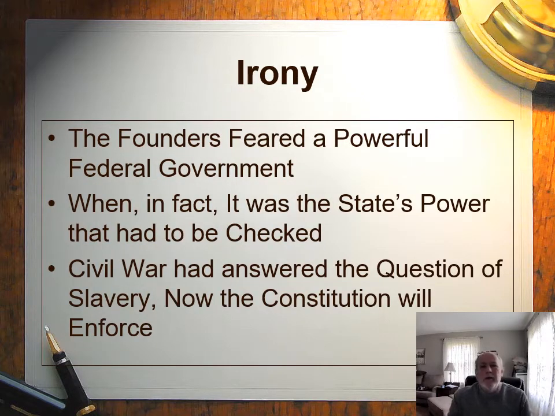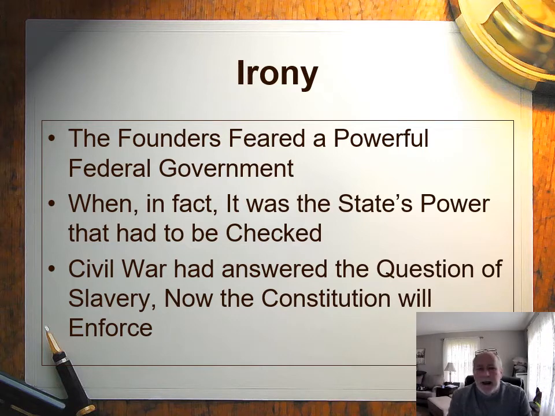But one can't help but look at the irony, or the contradiction, that this seems to present in the philosophy of America up to this point. The founders feared an all-powerful government, and that's why they first did the Articles of Confederation. That's more of a history lesson; if you were in my history class, we cover this quite a bit. But the irony is that now the federal government is taking power from the states and giving oversight to the federal government. This is what they feared.